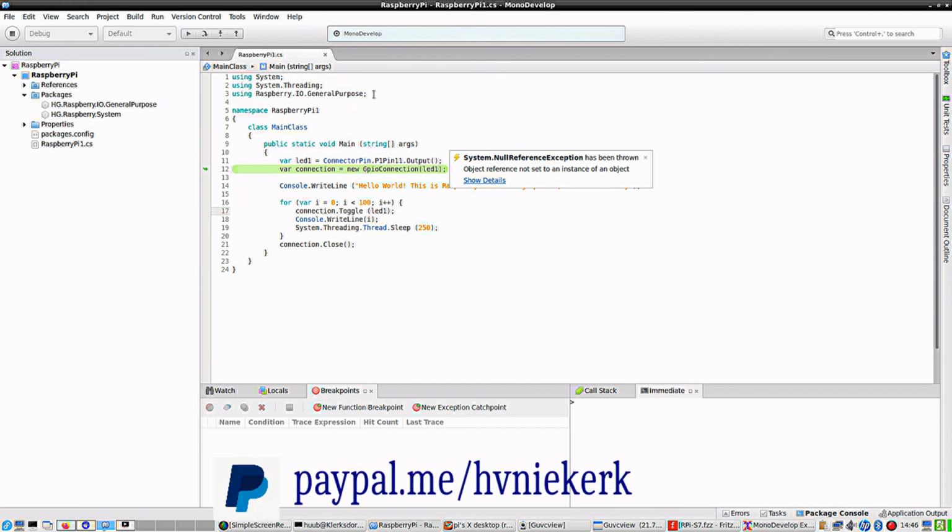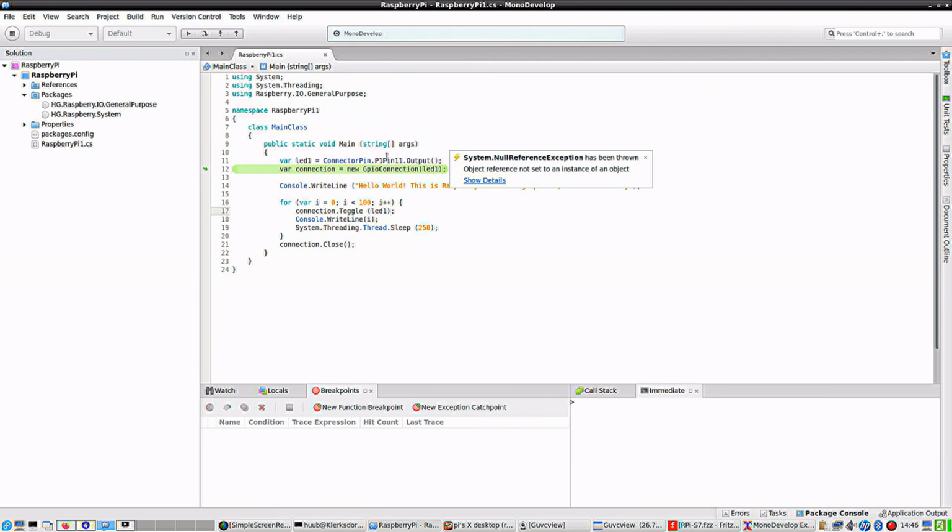As a result, it for some reason does build, but it doesn't run, and that's very annoying, to say the least. So what to do about it, I'm not quite sure. I had hoped to show a functioning LED.